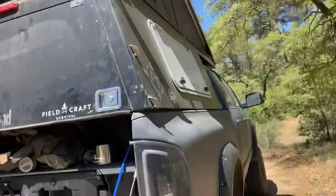Sorry, I gotta drop this camera to be able to do this. There you go. Two hands, and then bam. Ooh. See how easy that is? So now that it's set up, sorry for the Blair Witch Project. Bam. I set that up in seconds. Simply lift up on it.